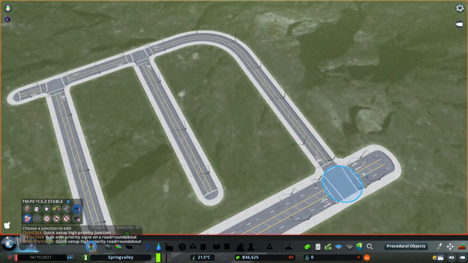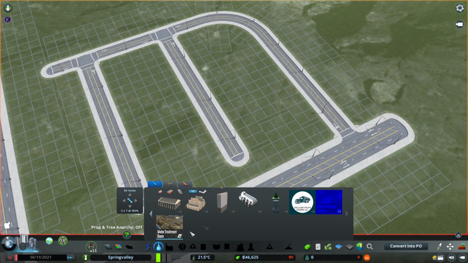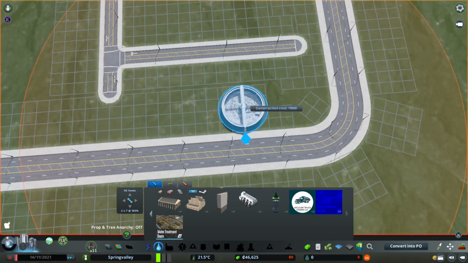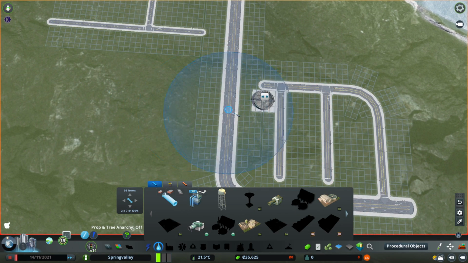We can do the traffic management right away again. I don't like how it automatically puts in lights on these smaller roads. And then let's put down, we can just do one water clarifier. I don't think we'll need more than one immediately, right? So let's put it over here, I guess. And then we need to do our pipes.